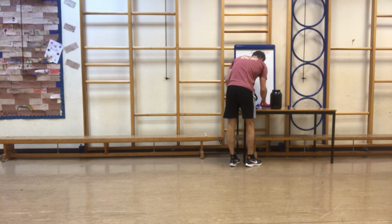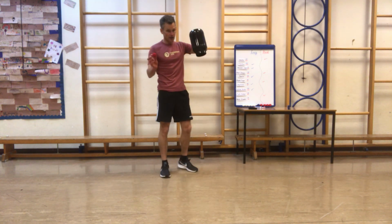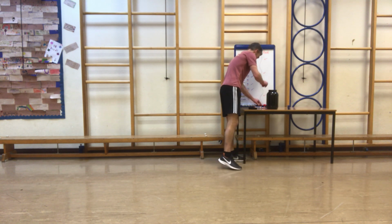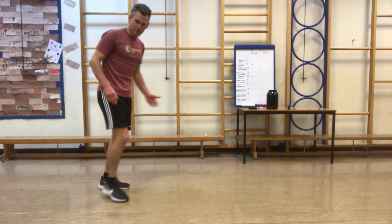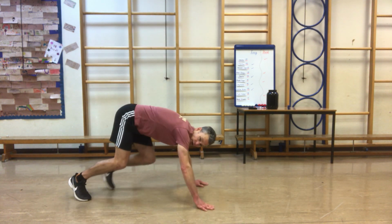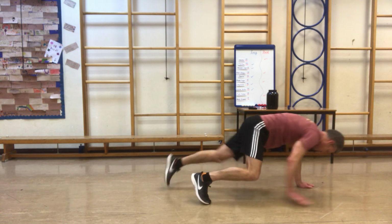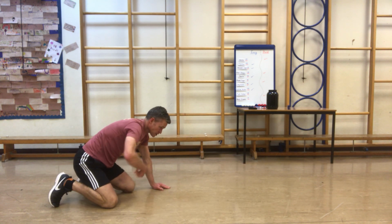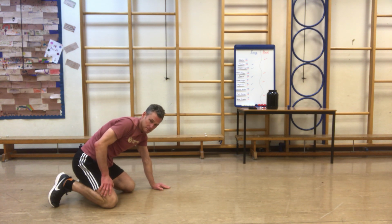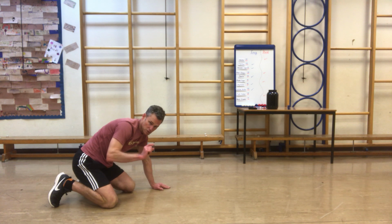That's that one done. Last exercise, it's a bear crawl, so it's where it's difficult. It's going to be almost like a plank position, but going forward, one, two, three, four, five, maybe, and back, one, two, three, four, five. Okay, so we have to do 16 of these, forwards and back 16 times. This is quite a tough challenge. If you need to rest at any point, please do. When you get back to the starting position, that counts as one. Okay, let's do it. 16.